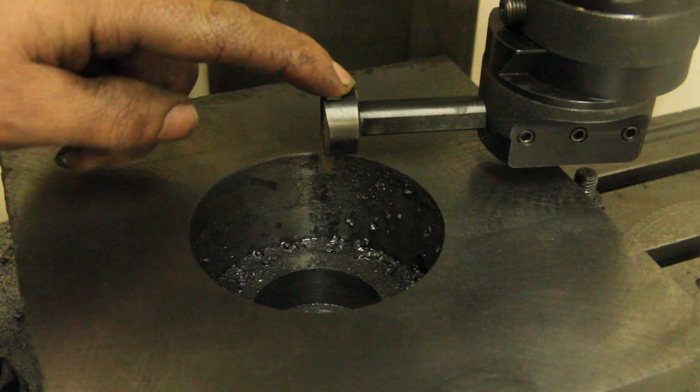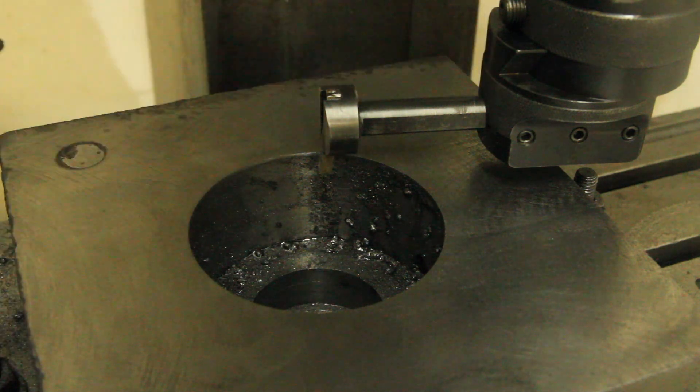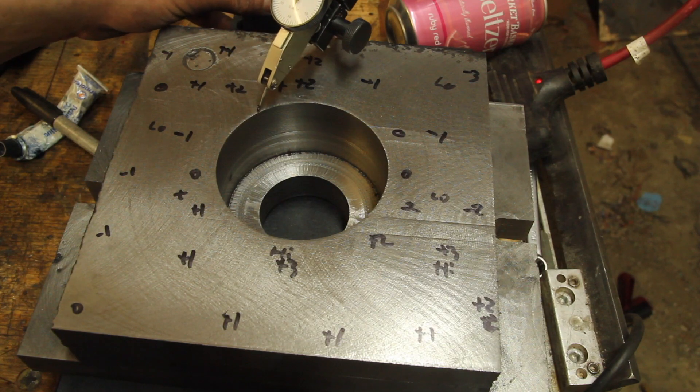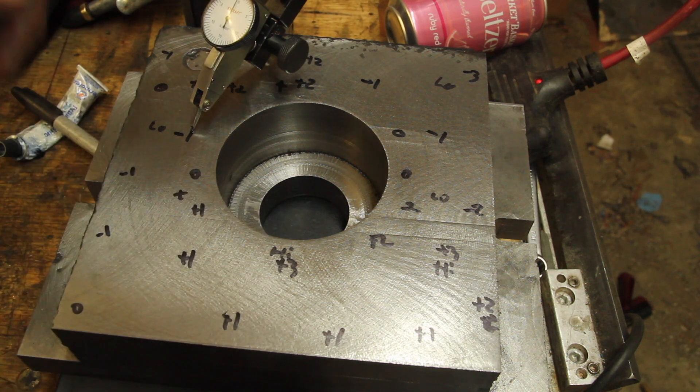I just did a spring pass with the head pulled way out. The surface finish isn't spectacular but it should be pretty flat, which is what we want for now. Did a cursory check on the surface plate here just to get an idea of where it's high, where it's low, and where to start scraping. Obviously I've got a lot of scraping to do here.